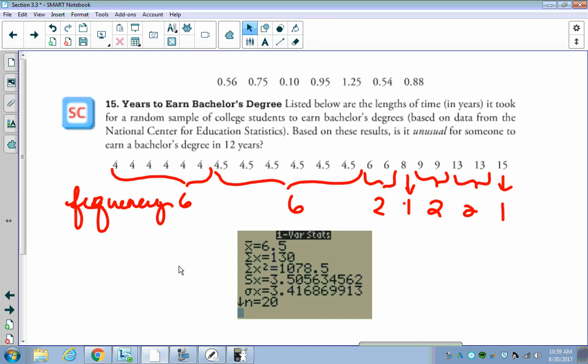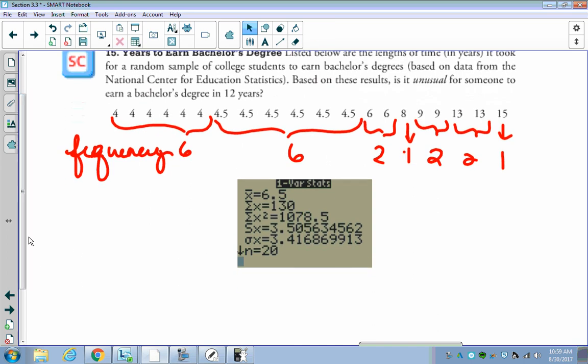So here you go. And just so you know, just as a repeat here, this is my sample standard deviation. So I know my standard deviation is 3.5056. Now, I need to round that, correct? And if I look at my data, it is given to 0.5, which means I'm to my 10th space. So I need to round it to the 100th space. I have to go one beyond.